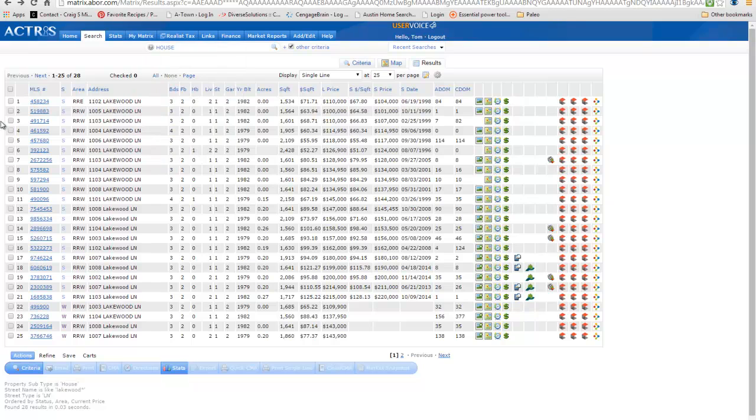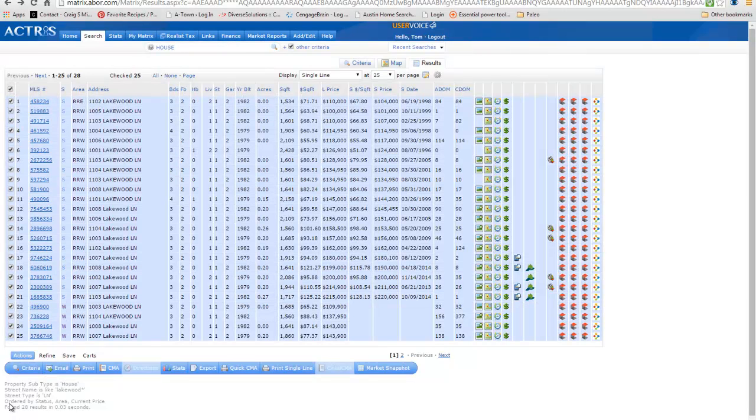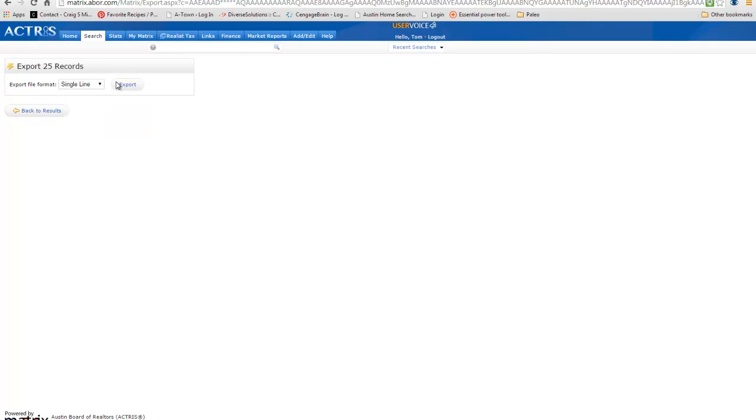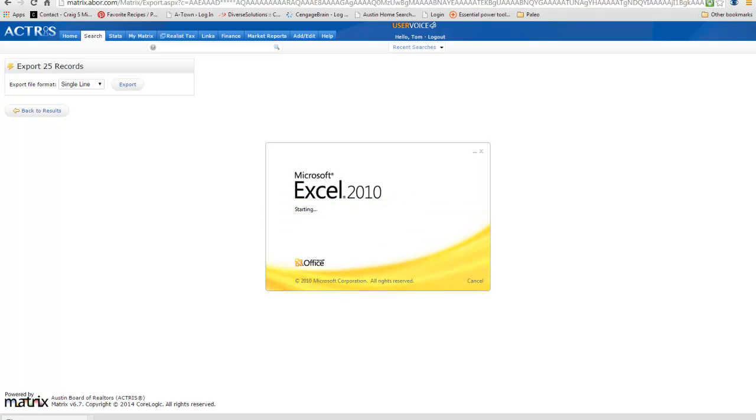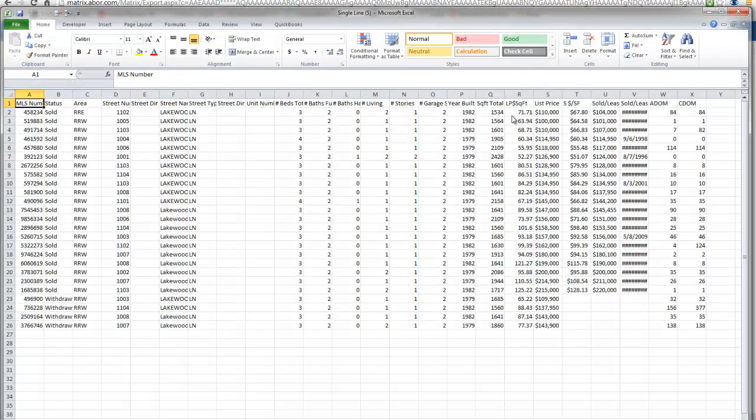The other thing is, we talked about doing a CSV export. So they've got this export button right here, and when you click it, I have the thing open. Hang on a second. When you click it, it just exports a CSV file, goes straight to it, and only takes a second normally, but since I've shut down Excel, it's going to take a minute to pop up, and I don't want to waste your time. So just suffice it to say that it exports to a clean CSV file. There he goes. I think that's a really helpful tool.